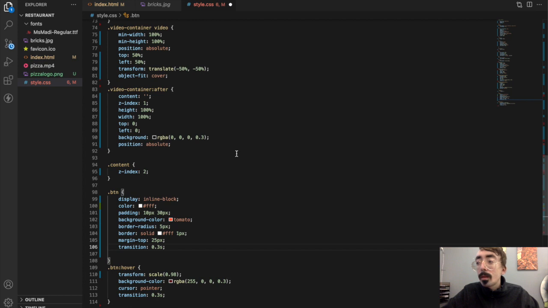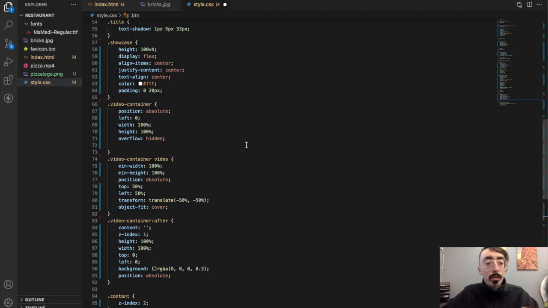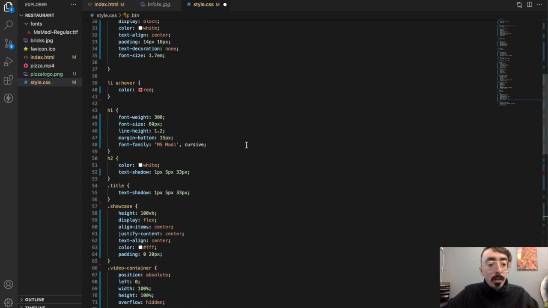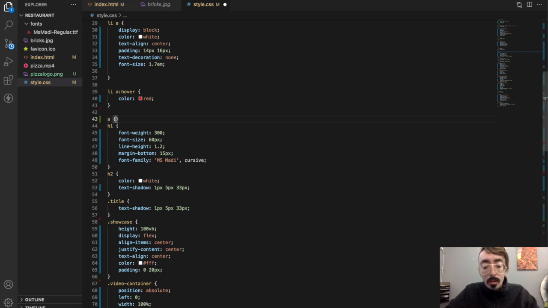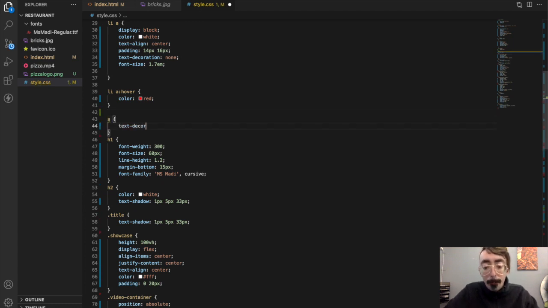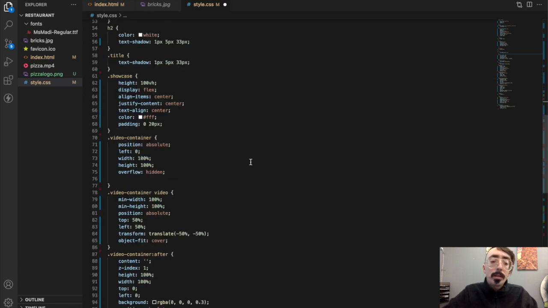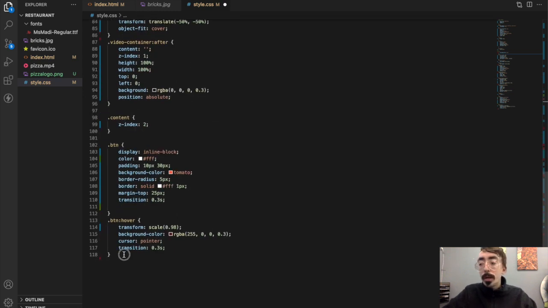And let's see, I think I just need to set all A tags in general on the page to have a text decoration of none, not just the one in the list item. So let's do that up here. Text decoration, none. There we go. So that should fix up the text in the button as well. We don't want that to be underlined. That's just ugly. So there we go. We have our button. We have our video section. All of that is done. Now how about the menu?